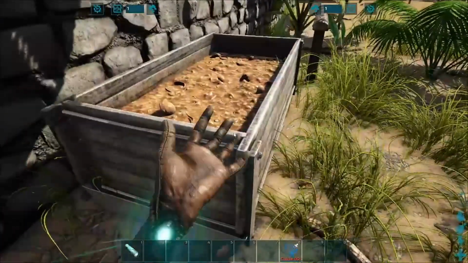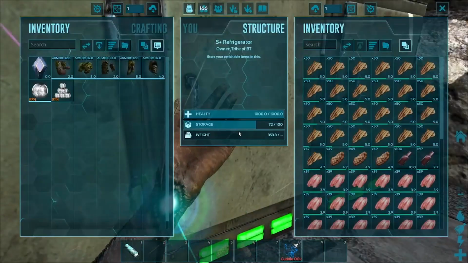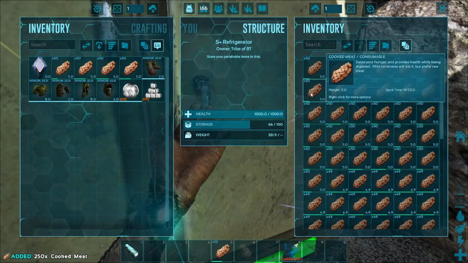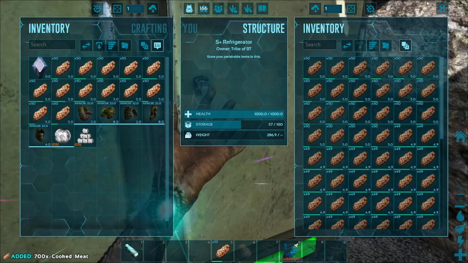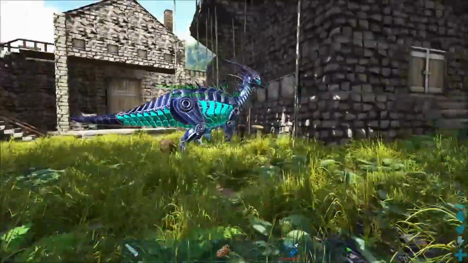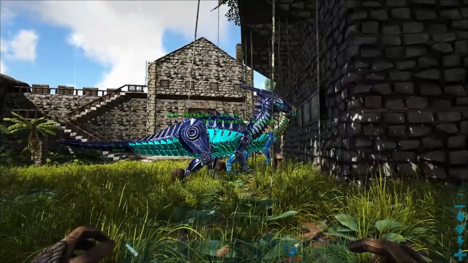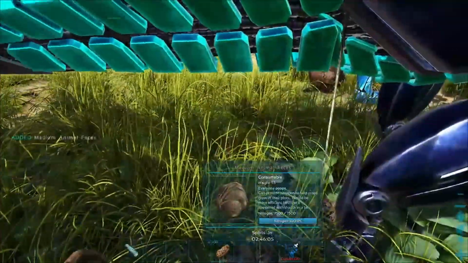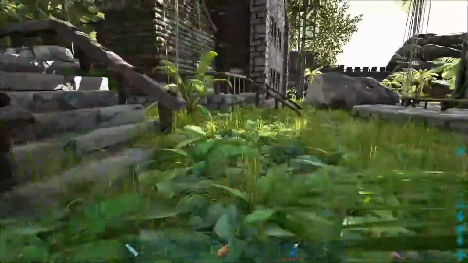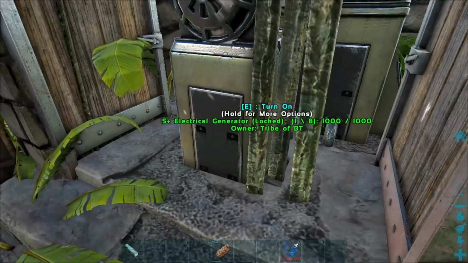Do I have any meat in here? Yes, okay. Let's get. Wrong one. There we go. Go right there. Come over here. I've got these guys breeding because I need some parasaurs, some more females to breed. Well, give me that poop. I might need it. Or a dung beetle, so I can make an actual farm. Let's turn on. Yes. There we go.